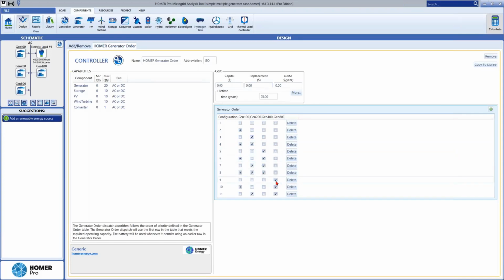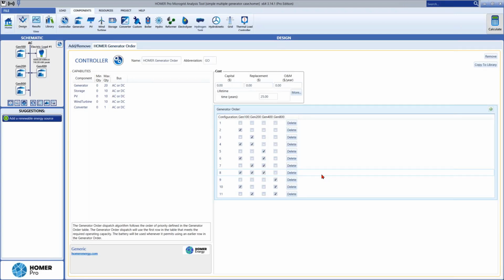And here's the 800 kilowatt, that would probably do it. I've kept going, so here maybe if you parallel the 800 with the 100, you get 900, and we can add rows as many as we want, and we can set this up any way we want. I've done it in sort of a hyper rational way, but you want to mimic the way you think the system's, or you either have been operating the system or think it's going to operate.